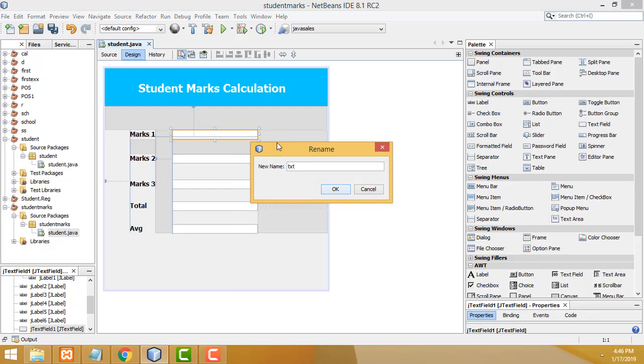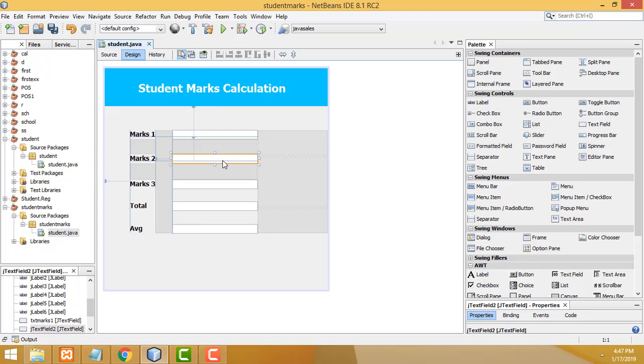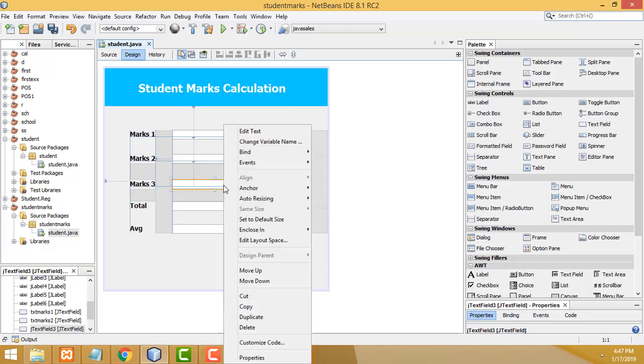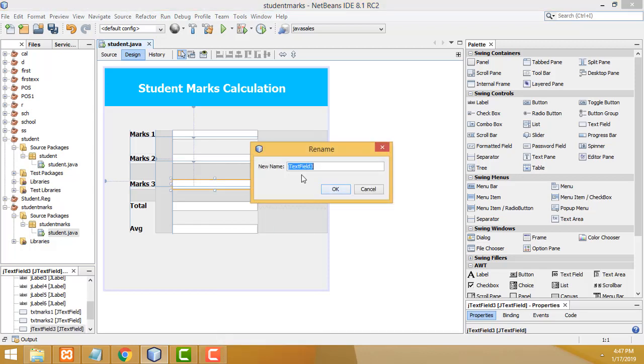Here we have to change jTextBox1 to txtMarks1. Right click, just copy this one, Ctrl C to copy. Right, here we have to change it, paste it too. Here right click, change variable name, B, Ctrl V to paste.